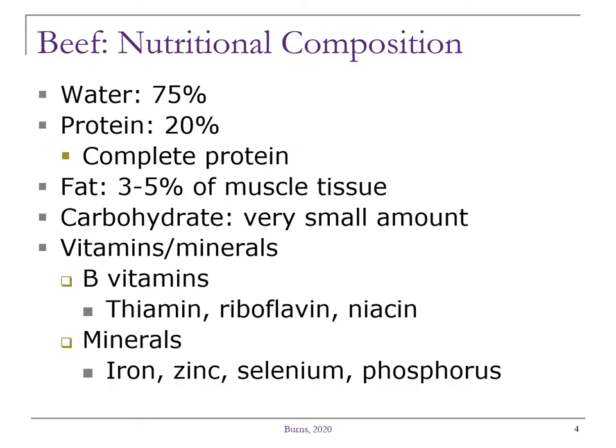When looking at the nutritional composition of beef, you will see that it is mostly water — 75% of the lean muscle in beef is water. This explains the challenge of meat shrinkage when we cook the meat. Excessive moisture loss during cooking will lead to dry meat, less of a product weight, and ultimately less of a product profit. The protein content in the muscle tissue becomes firmer and loses moisture as it coagulates. Doneness is related to the desired degree of muscle protein coagulation. Excessive coagulation results in a toughening of the proteins and an increased moisture loss.